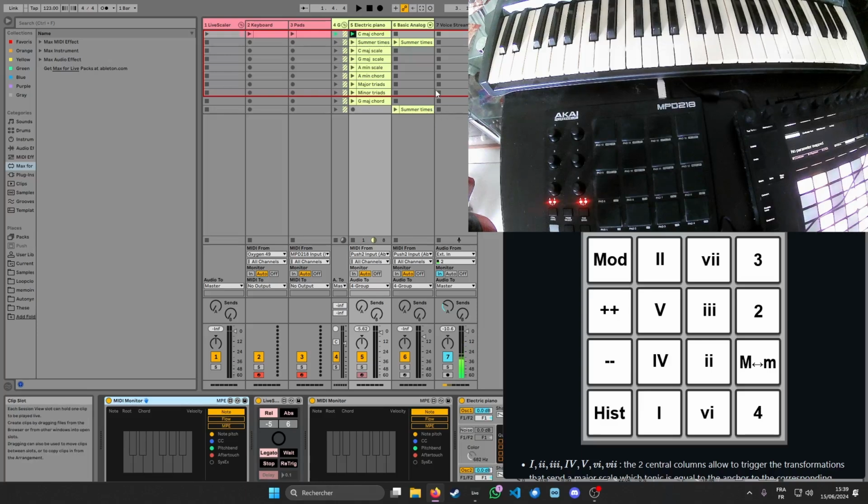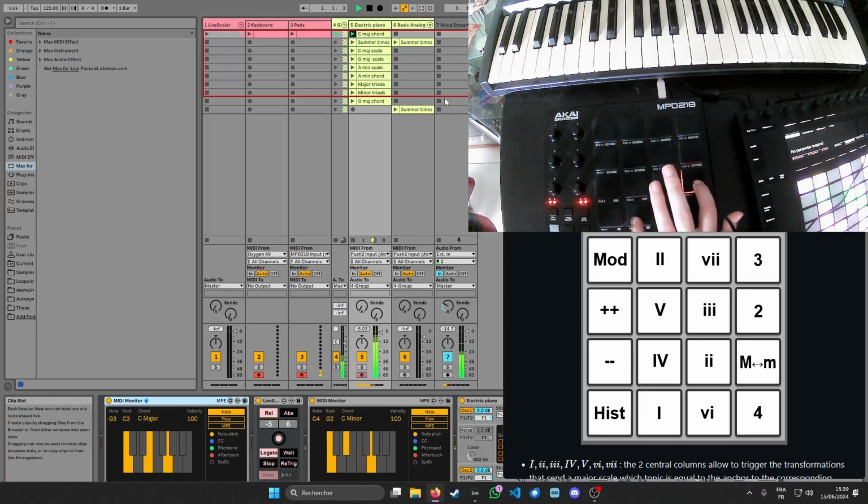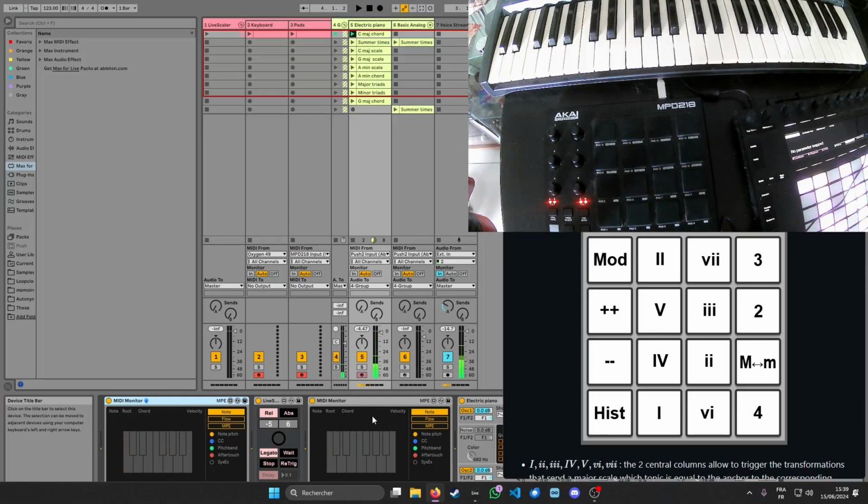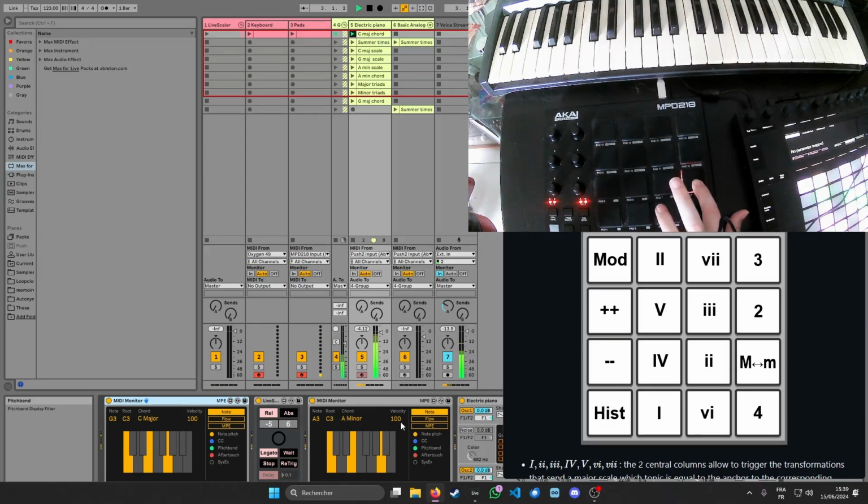For instance, this is C major, and I can play this, and I get C minor. And the same applies for A minor, for instance. So this is A minor. I hold this, and now I have A major.